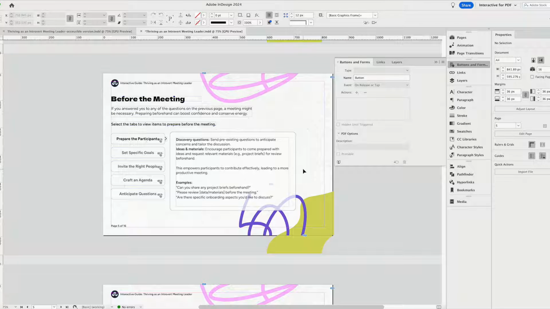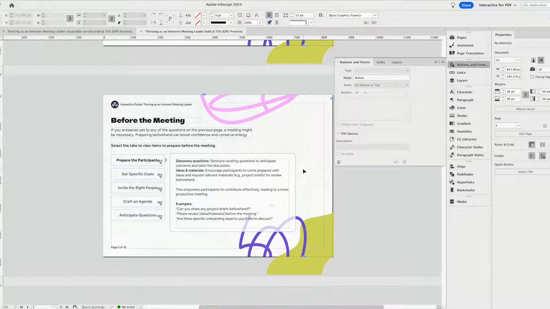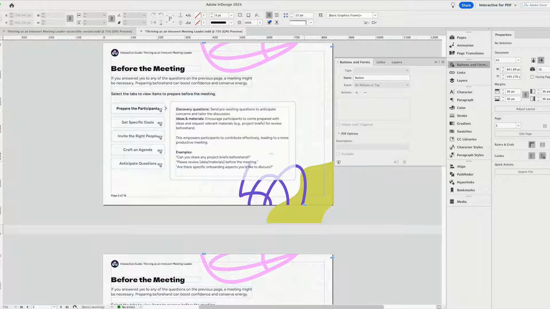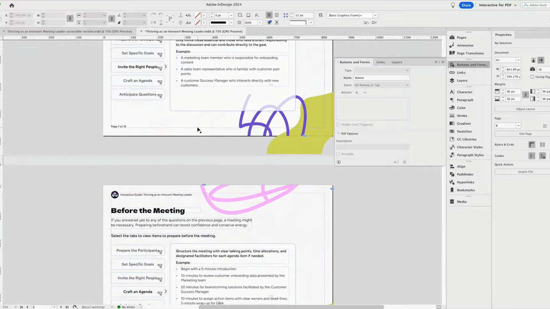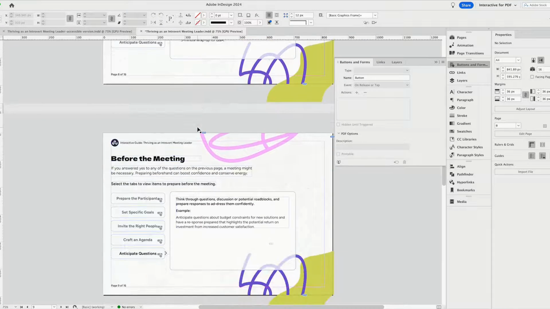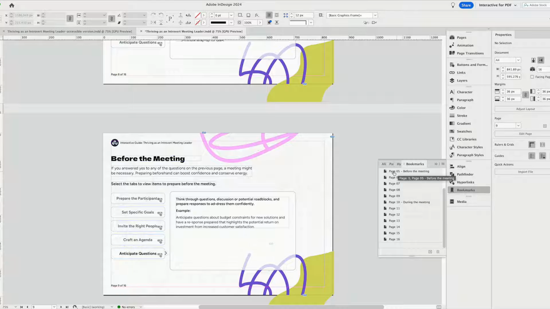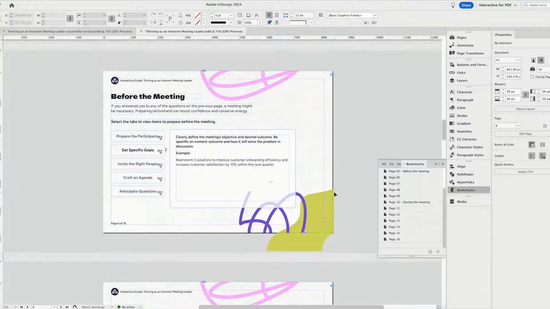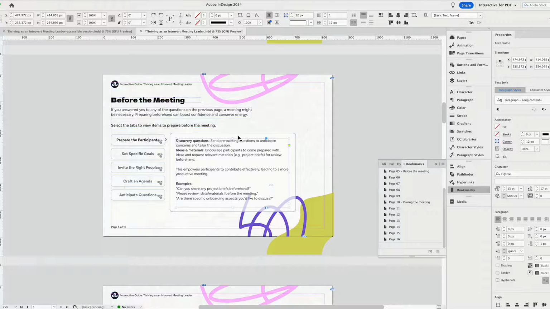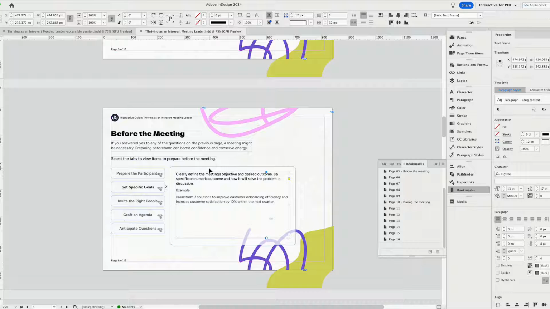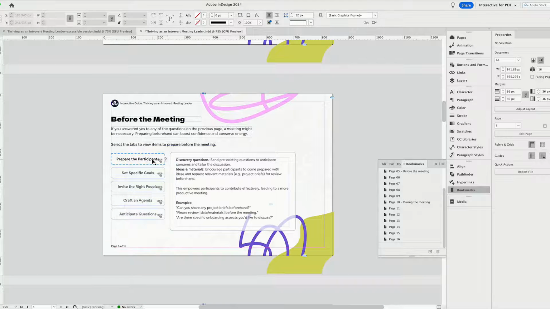To create these interactive tabs, you have to create a page for each tab content. So you will have multiple pages for just this section here, depending on how many tabs you have. Here I have 5 pages, and all of them have been bookmarked properly. So here from page 5 to page 9. First things first, you want to set up the content on each page correctly. Just have the text there and make sure all the other pages are set up.